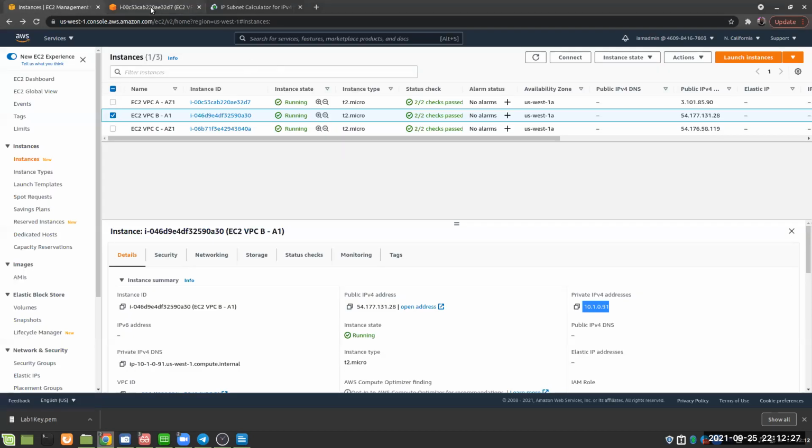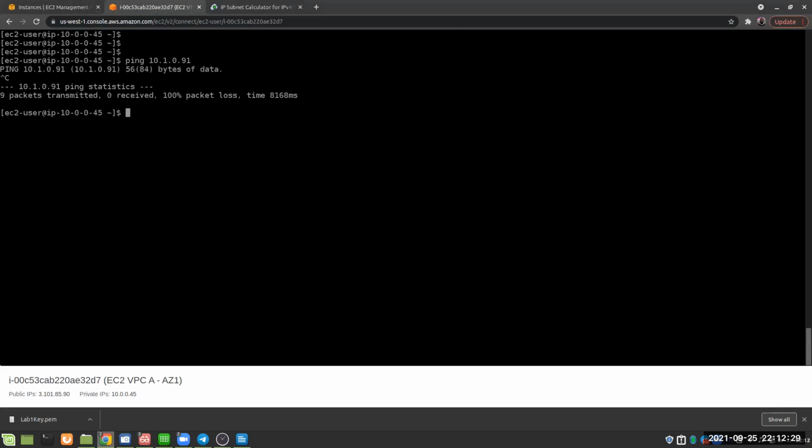But we have been able to create an EC2 instance in a subnet that we created, in a VPC that we created, and we're able to show that it's connected to the internet by downloading updates and also reaching out to different websites online by using the ping command. The ping command is a very useful command, even if you are using Windows, rather than maybe going to a website.